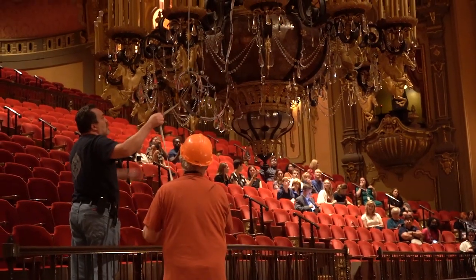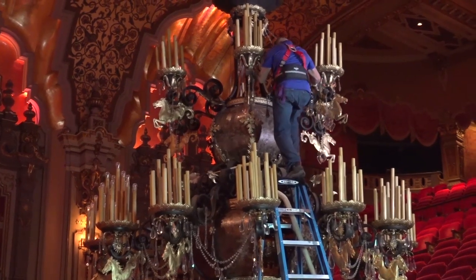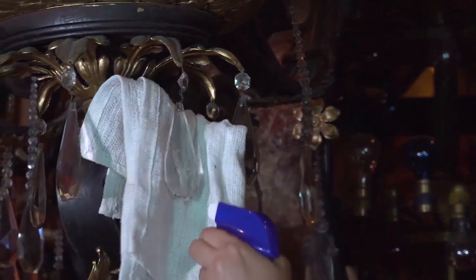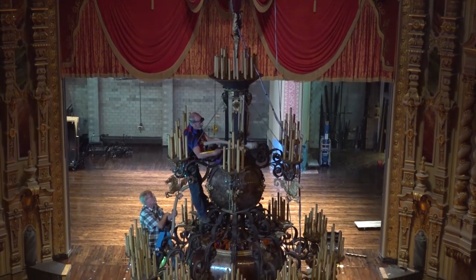The chandelier will be at the balcony level for the entire week. We have a crew coming in and they're able to climb up on the chandelier on the arms to access all the crystals, change all the light bulbs, and dust off all the framing to make it nice and shiny before we send it back up on Friday.